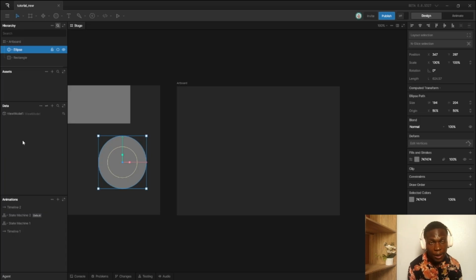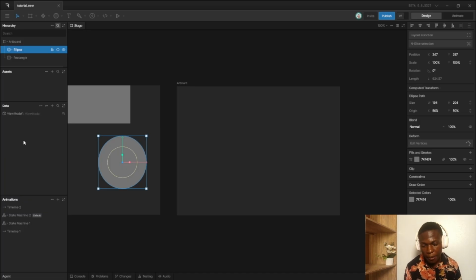Now, it's very important to note that data is one of the most important features for Rive, and in the coming videos, we are actually going to be taking a deep dive into the different things that we can do with data binding within Rive. So we're just going to leave that out for this particular tutorial because we are not trying to look at anything in depth. We're just trying to have an overview of the Rive interface as it stands in September 2026.